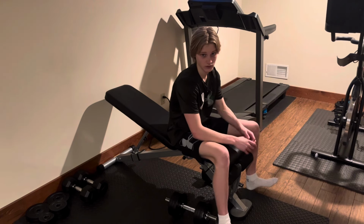Let's see how we're looking. All right, guys, post-workout pump. Like I said, we are feeling pretty good, even though, obviously, it wasn't the best strength-wise, as this has been for my past couple chest workouts. I don't know what's going on here, man, but it's been like this for at least a month now, but still do have a pretty nice chest pump.